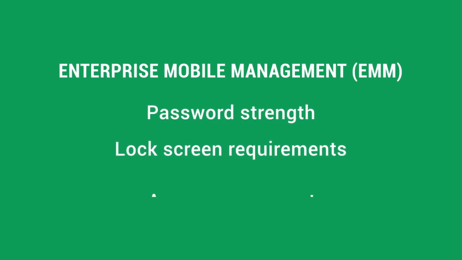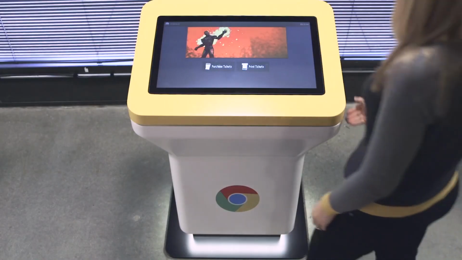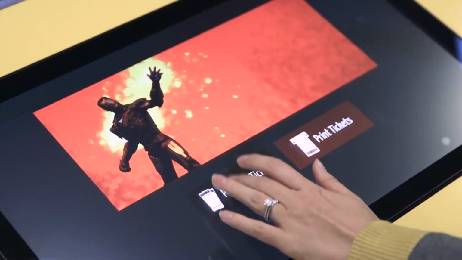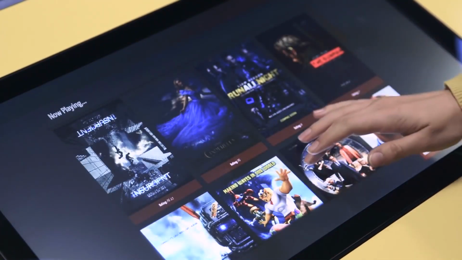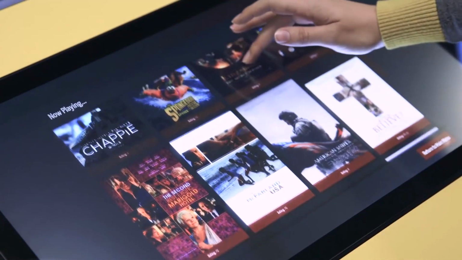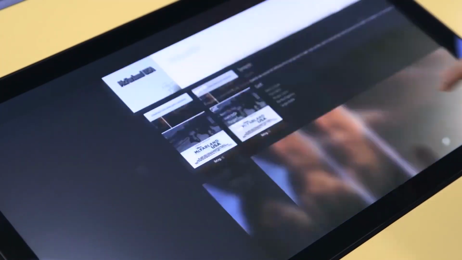Google's identity service provides even more security on mobile when combined with Google Apps Enterprise Mobile Management, EMM controls, like password strength, screen lock requirements, and apps management. Beyond mobile, one of the areas that customers have challenges is with managing shared computers. Whether it's a break room computer for their employees or a kiosk for customers to use, with Chrome OS devices, you can configure these machines in kiosk mode, such that the data is wiped between users and the system even reboots from a verified image in less than 10 seconds.